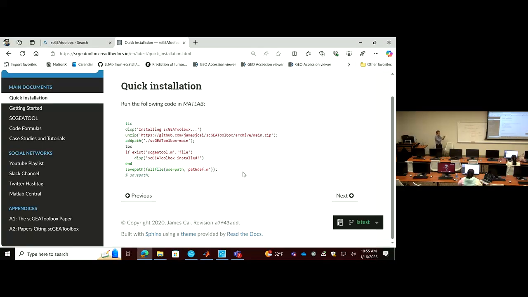This piece of code is just like what you type in the command window in MATLAB, but it is specially designed to visit this web page on my GitHub to download this package and then unzip it into your current folder. That's all. If you already have the folder from a previous installation, it will overwrite it and use the latest version. So we can repeat this many times. Every week when you come back here, you update, because I may have made updates. So you copy this piece of code and paste it into MATLAB.